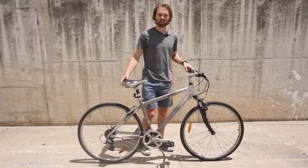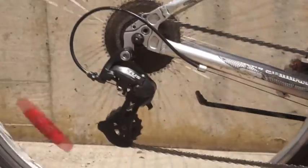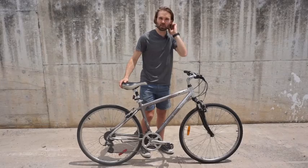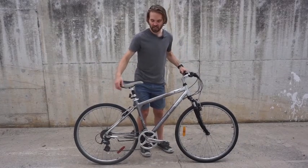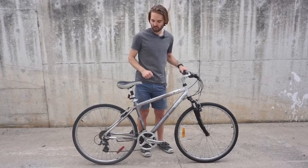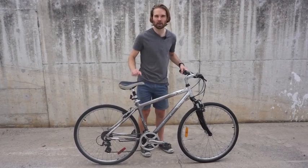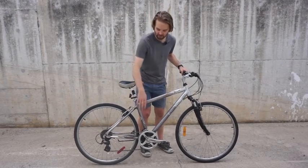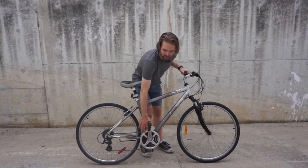Finally, you want to check that the drivetrain, and what I mean by that is the chain and all the gears that go along with the chain, that they're not slipping. That's one of the things we find in used bikes: the chain starts to stretch, it wears down the gears, and suddenly when you're pedaling, when you stand up out of the saddle, if you really want to get going quickly, that's where you start to slip, and that's no fun. Sometimes you can fall forward on the frame. It's also expensive to replace. It means often that you have to replace the chain, the gears, and we call this part the crankset.